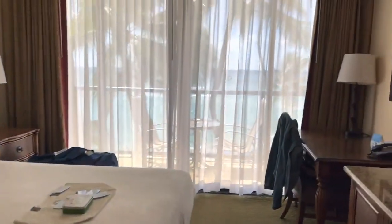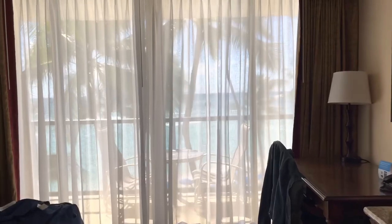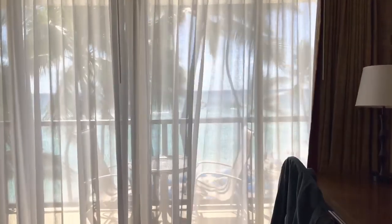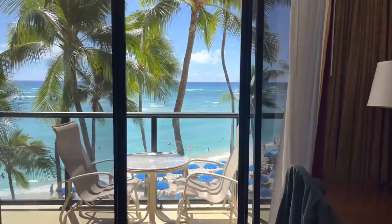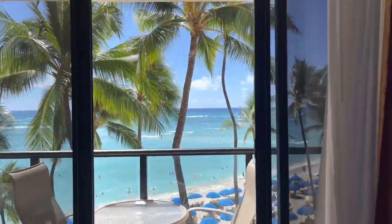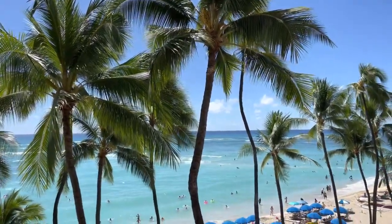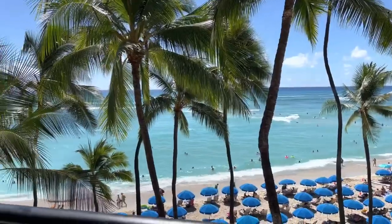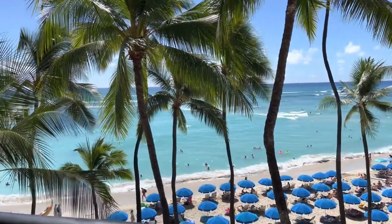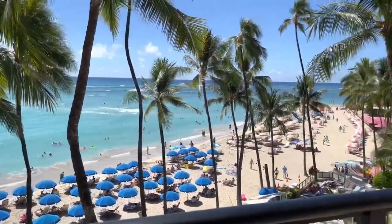What makes this room so awesome is right here behind this curtain. Right off our balcony through this door — this is why this room is so awesome. Look at the view out here, it is just beautiful. We open up our curtains and door and we are right there at the ocean.